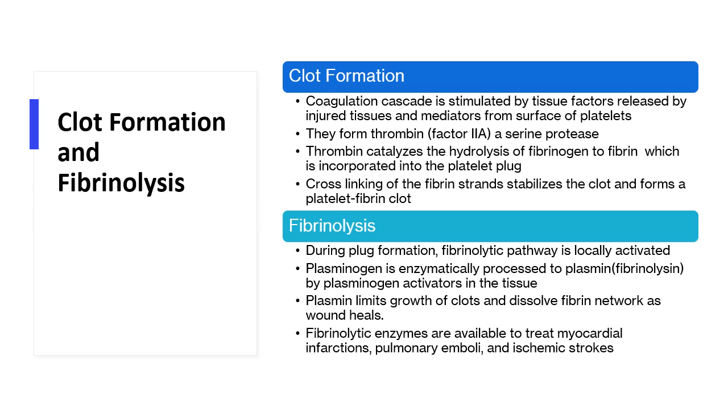And lastly, fibrinolysis. During plug formation, the fibrinolytic pathway is locally activated. Plasminogen is enzymatically processed to plasmin or fibrinolysin by plasminogen activators in the tissue. Plasmin limits growth of clots and dissolves fibrin networks as the wound heals. Fibrinolytic enzymes are available to treat myocardial infarction, pulmonary emboli, and ischemic strokes.